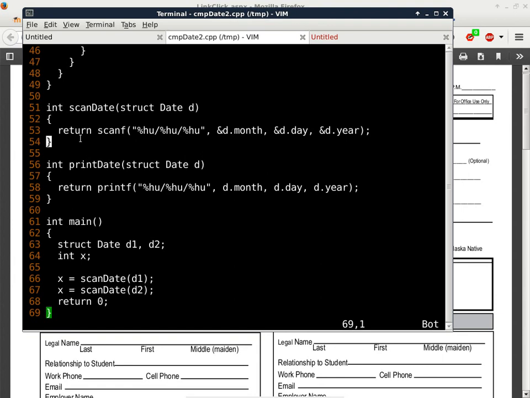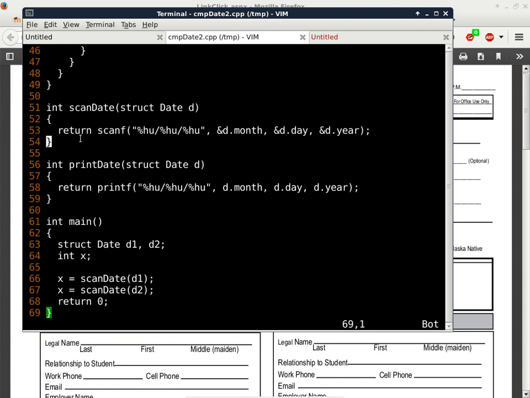How are we going to fix it? Pass my address and value. Pass the address. Yep, go ahead. I was going to say get rid of the return before scanf and then return the structure. That's an interesting idea. You can return the structure, but there's a different way to do it that relates to pointers.